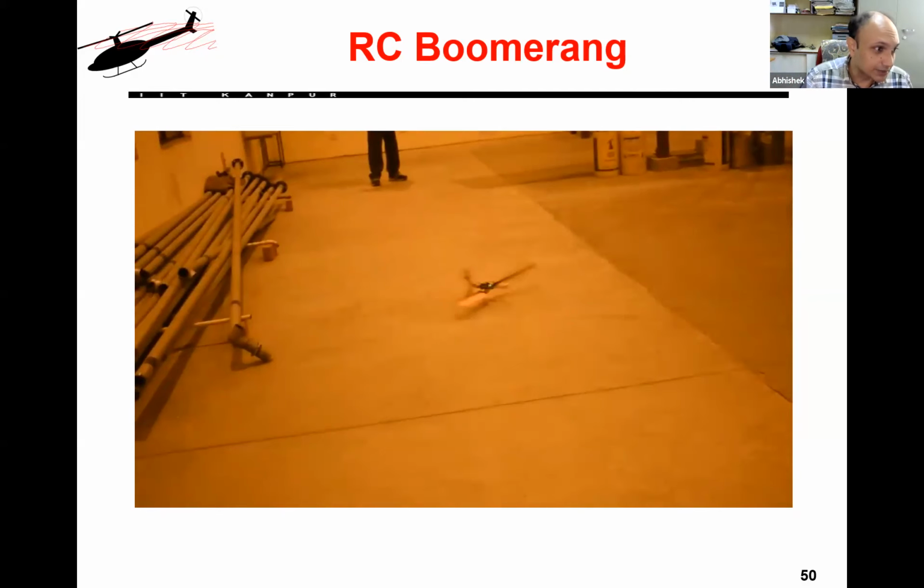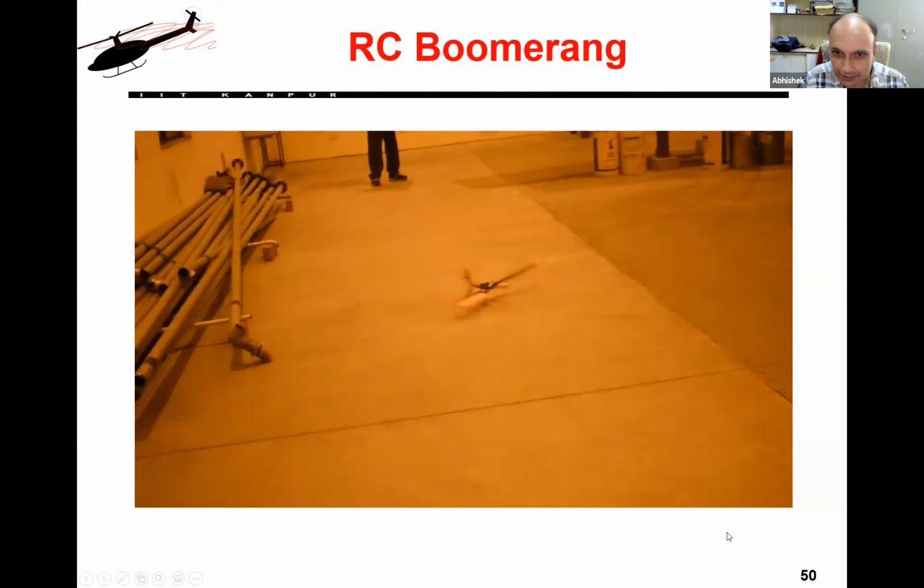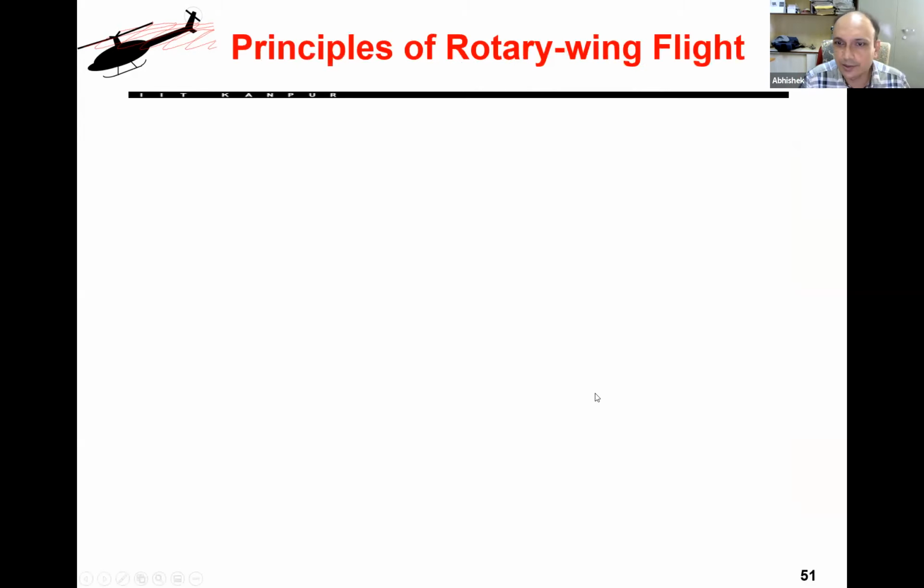What application it has, I am not sure right now, but it definitely is a nice hobby and toy. So one can use it as a hobby toy. I even have plans of eventually selling this as a toy, but I'm too busy right now selling UAVs. So once I have done that, maybe I can switch to this eventually and see if somebody can make it and sell it. So that's the thing about this. This is a different, unique design. That is all I wanted to cover regarding videos.